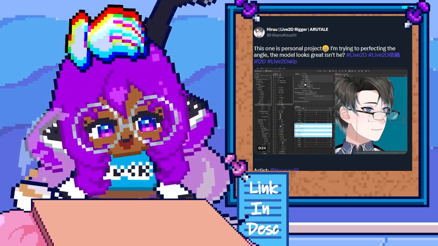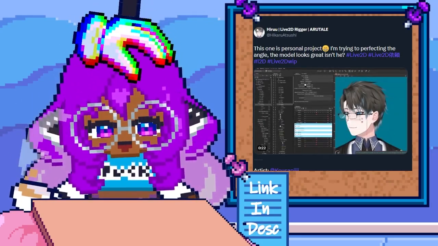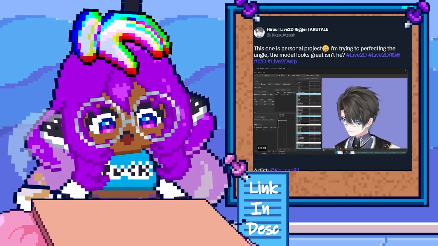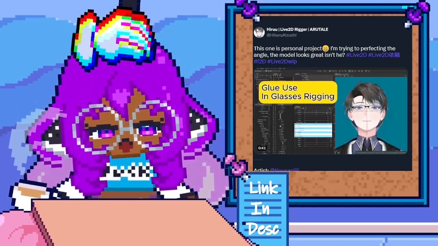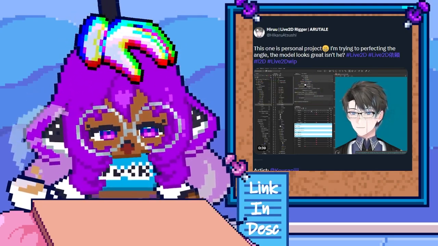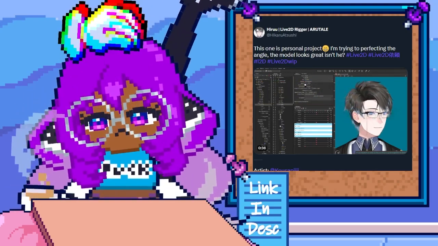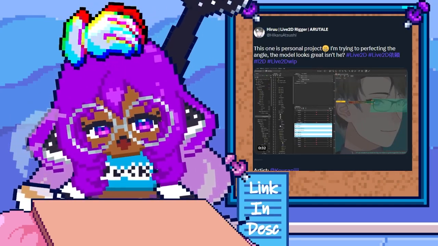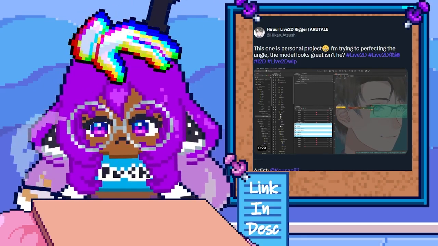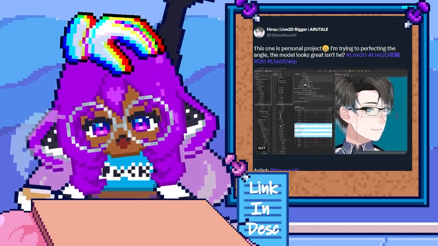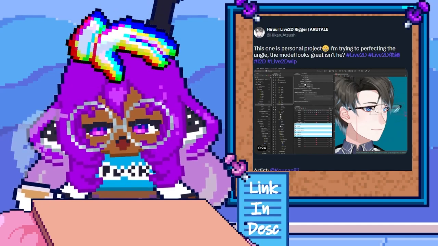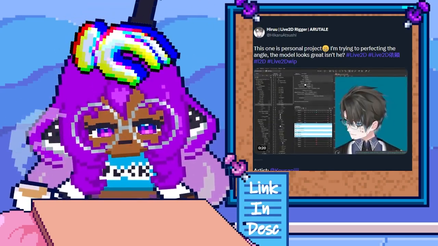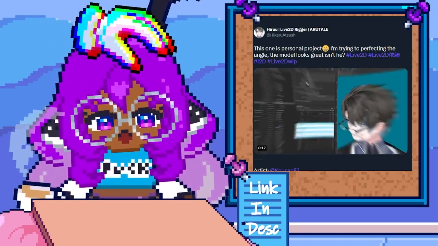Next, we've got a mini little showcase of glue and glasses coming from Hidu. They're showcasing how they use glue to connect the side of the frames to the ears and the glasses themselves. I find this super useful, but for me, when I'm rigging my pixel art, I try to go at it with the same shape as what it would look like when you turn, but I would usually move it based on segmented pixels, which makes it a little bit more complicated, but it's still a similar technique.